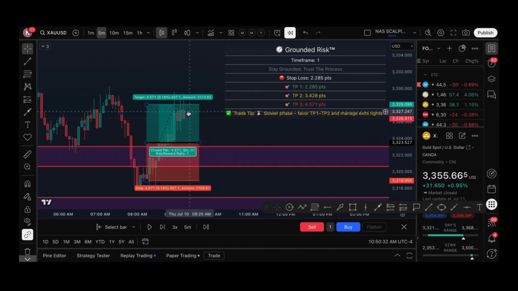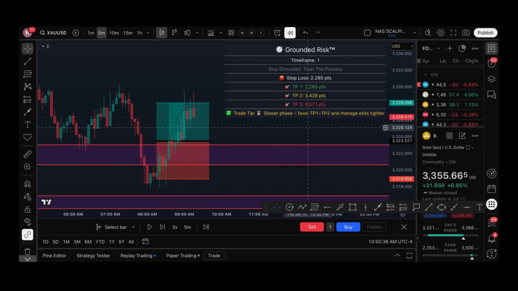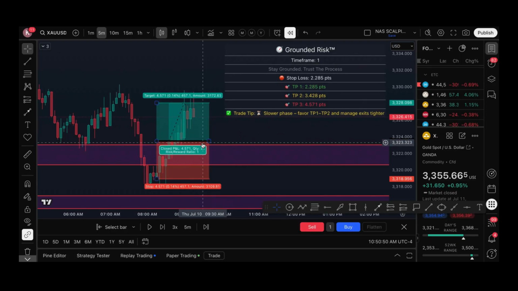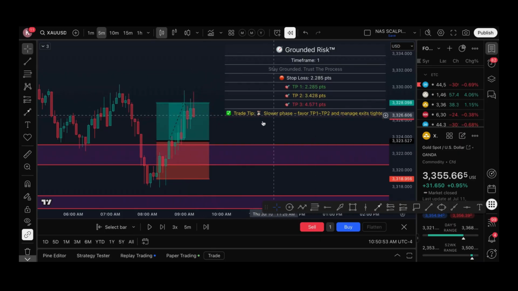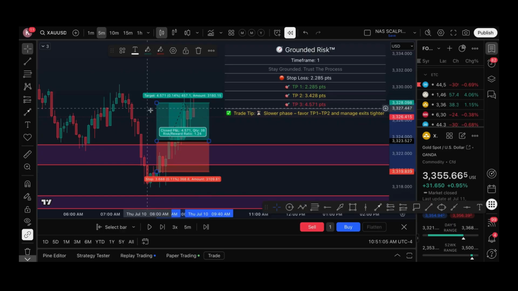But I love the grounded risk tool because it lets me know, hey, with the volatility or even the volume or even the news or whatever is happening, the narrative of the market right now is, hey, we're at a slower phase right now. And rather than risking everything, just go for TP1 or TP2. Okay. And it lets me know how big my stop loss should be. Why put my stop loss below this low if my stop loss only needs to be up here? You know, and at this point, since I have a smaller stop loss, I can technically risk a little bit more and things like that. So I love this tool for that, but that's besides the point.